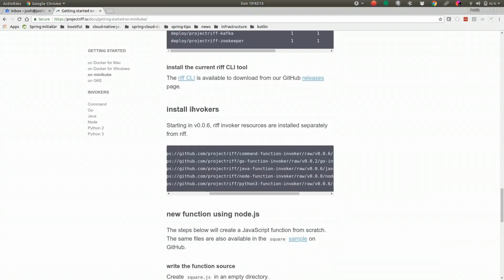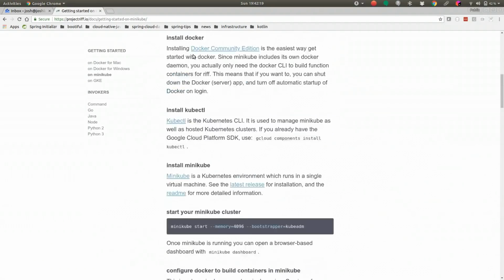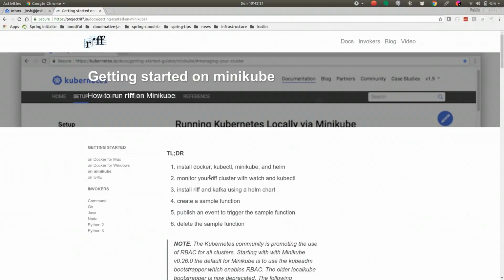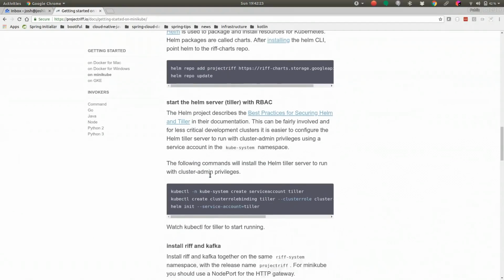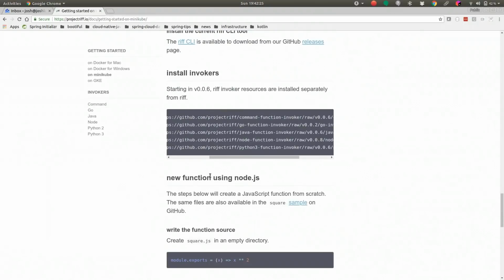Let's go ahead and look at some simple examples here. Now, keep in mind, this is a multi-language, multi-platform runtime, and as you can see from these different invokers here, there's support for commands. These are shell scripts, bin sh shell scripts. There's Go, the Go language, Java, which is the one we're going to spend most of our time with here today, Node, as in Node.js, and then of course Python 3. So all of these are supported out of the box, and it wouldn't be hard to add support for more.